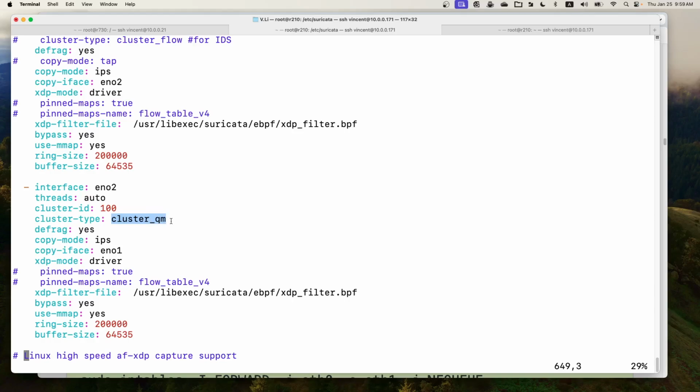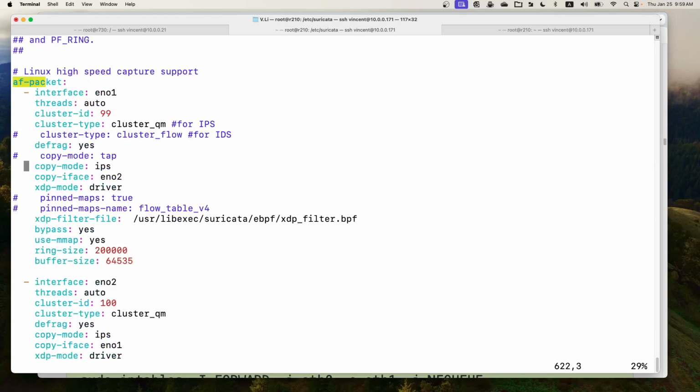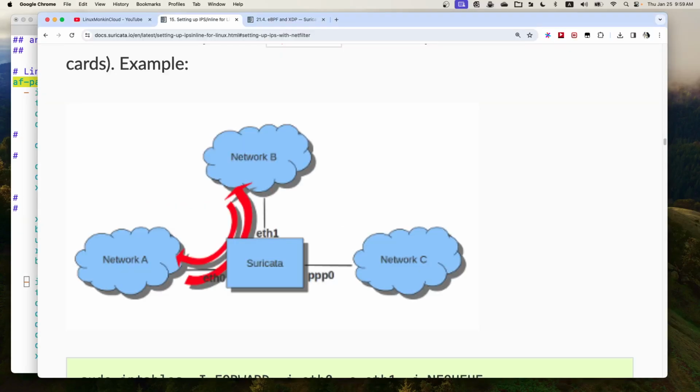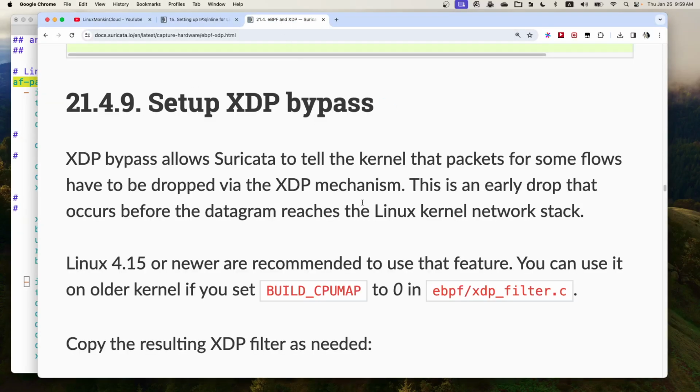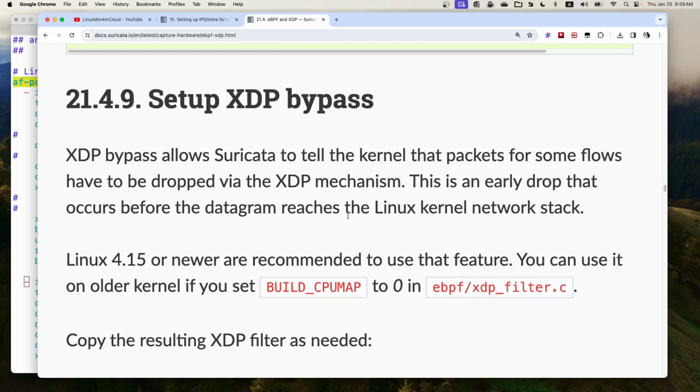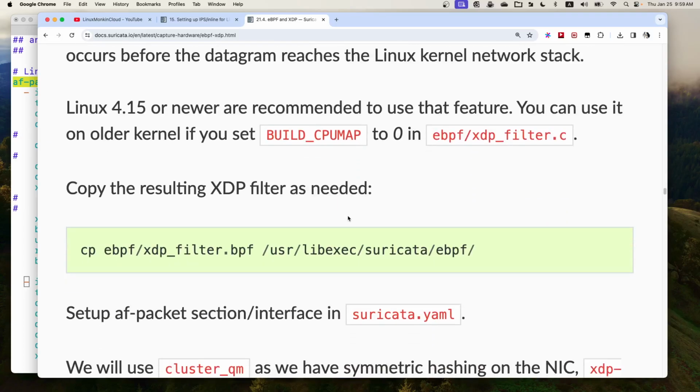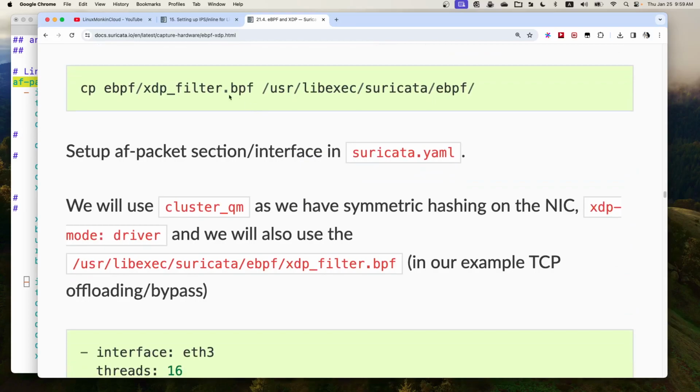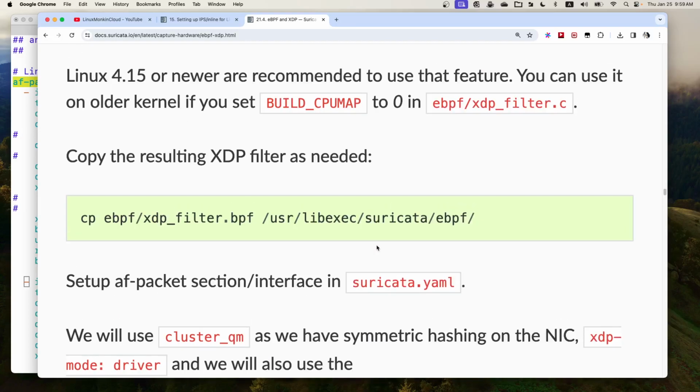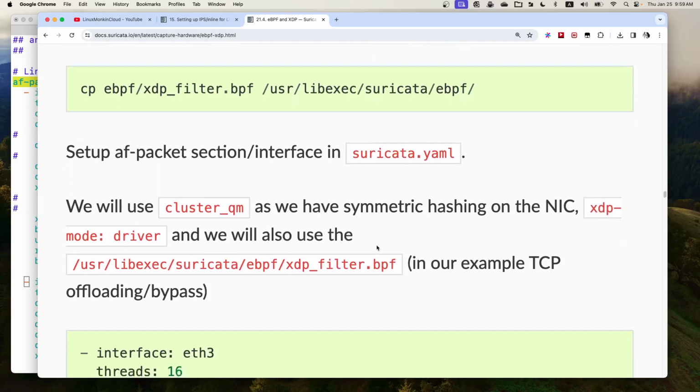Okay, so also the Suricata documentation website here for the bypass feature has this guide on how to set it up.